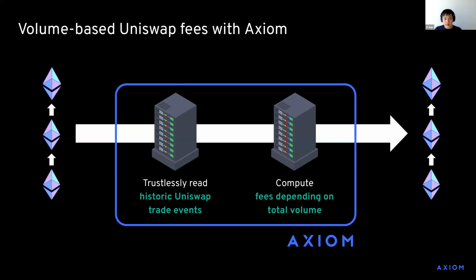So as you can see in this case, typically in smart contracts today, you actually have to bake into your core application logic of swapping the idea that you might care about volumes in the future. But by using ZK, we can remove the need for developers to actually do that. Instead, later on, once we decide to develop this volume-based fee rebate system, we can go back and retrofit it onto our existing application without making security-critical code changes to the core swapping logic.